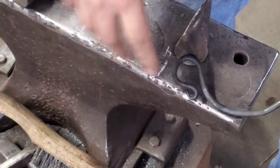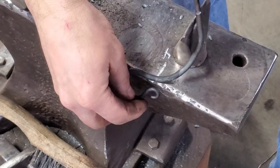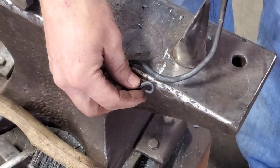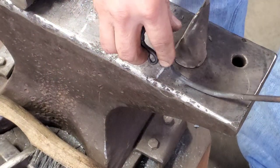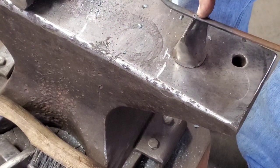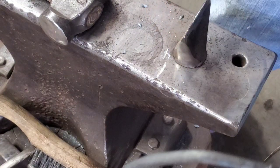So I got one side sort of following my little roadmap, so now I'm trying to figure out where to cut it. Normally I would have cut it originally, but I've got vice grips and my hand gets hot, so if we call this the midway point, we'll roll this out to the end. I got myself a little notch that I kind of bumped in. Give myself a mark, I'll heat it up and lob it off.